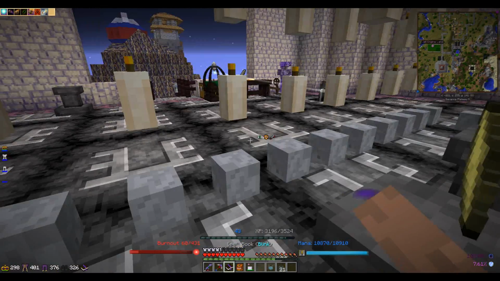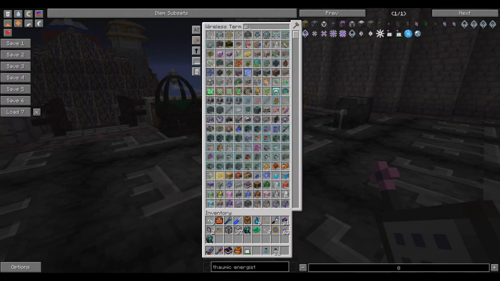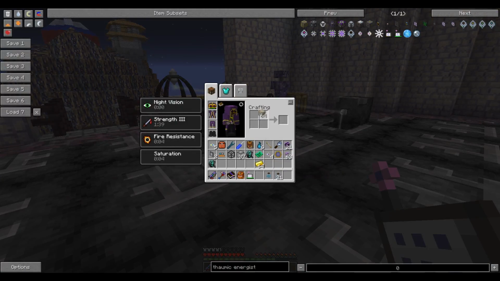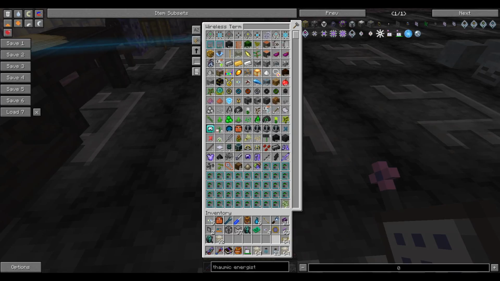Luckily, that's really easy to craft. Silver. Wood. Gold. Was it silverwood? Logs or planks? Planks. Plank in the center, that stuff on the sides. There we go. And get rid of all that.